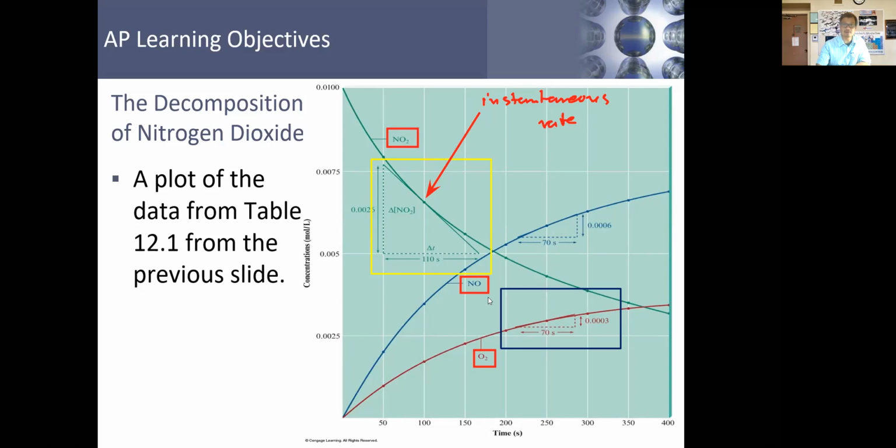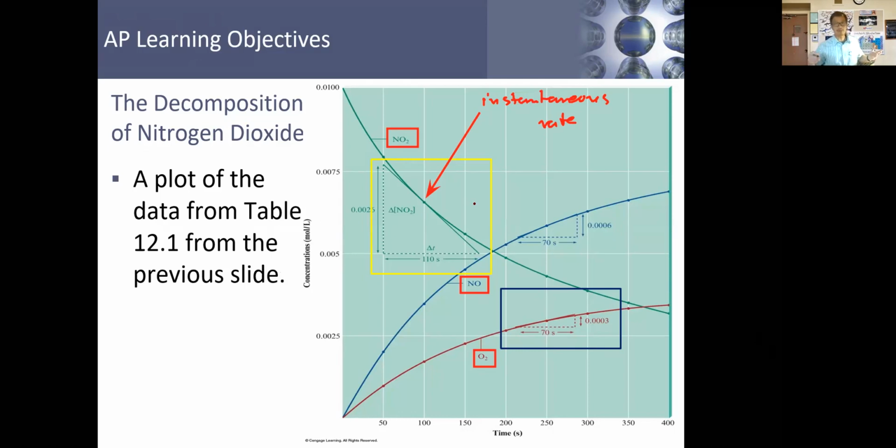Here we can do that same thing for the rate right here as well. As you do so, you're going to see that the slope of this line right here is about 2 times greater than the slope here. And if you notice, this is the negative slope, and these are positive slopes, which corresponds to what we saw with our calculation.